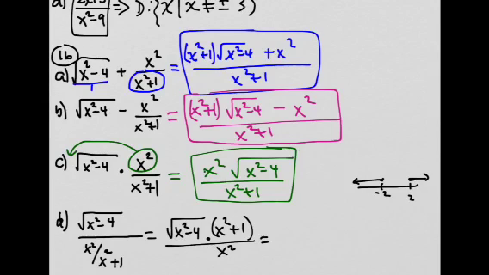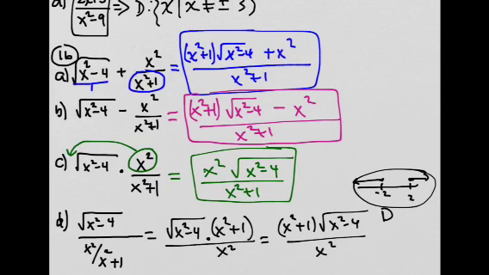So we usually leave the radical at the end, so I'm just going to rewrite it like this. And again, remember, we cannot cancel these two x squares because there's a plus 1. And the domain is this one. So we could say from negative infinity to negative 2, union 2 to infinity. Oh, actually, it could be 2 and negative 2, so these should be brackets. Okay?